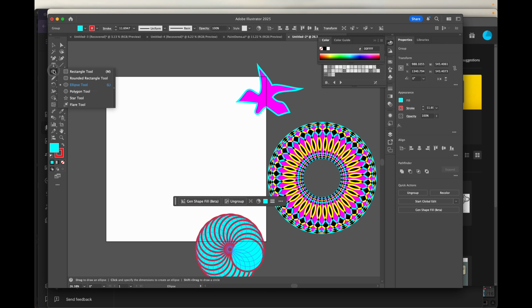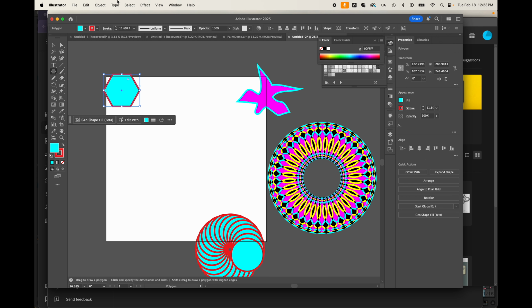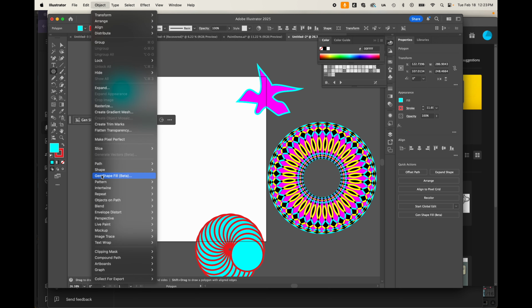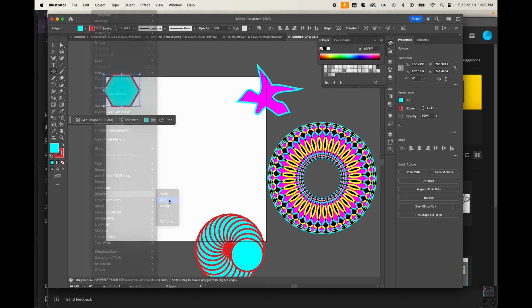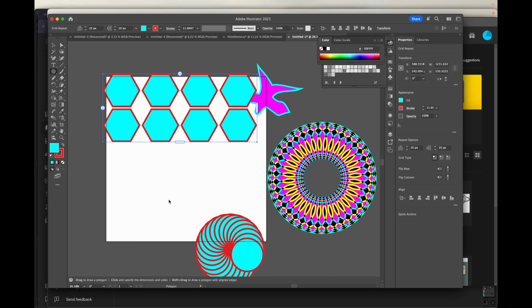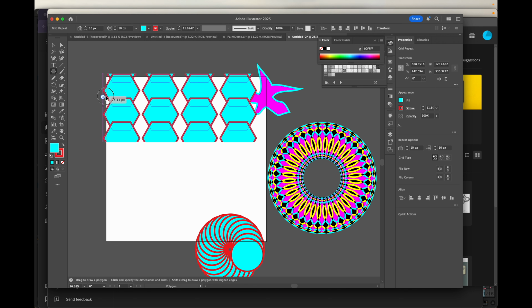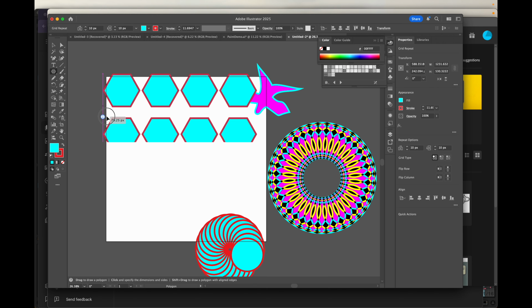I'm going to go ahead and just create some other shape, like let's just do a polygon. I'm going to hold down Shift. And again, I'm going to go back up to the object menu. I'm going to come down to repeat, and I'm going to say grid, right? Surprisingly enough, it made a grid. And I can adjust the spacing between each one of these grid rows.